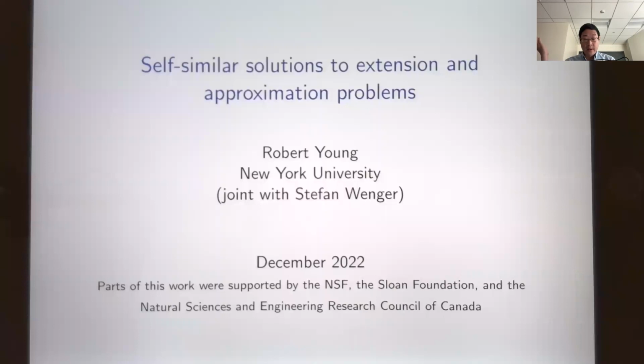So the title of the talk is self-similar solutions to extension and approximation problems. But the real trick behind the talk is that you wouldn't look for self-similar solutions, you wouldn't look for non-smooth solutions, unless you couldn't find smooth solutions to whatever problem you're looking for. And so really the trick of the talk is that we want to look at problems where there aren't smooth solutions and show that sometimes there are still non-smooth solutions to those problems. So it's about finding wild maps, wild solutions to extension and approximation problems that have structure at a lot of different scales.